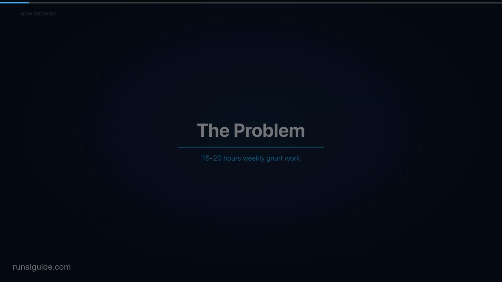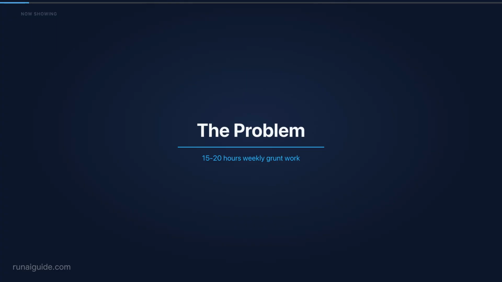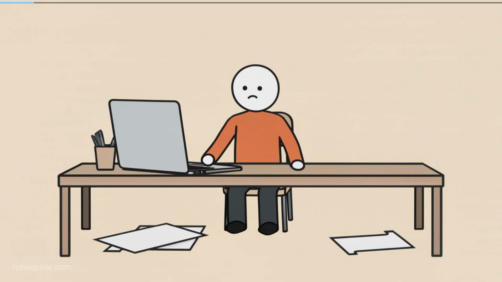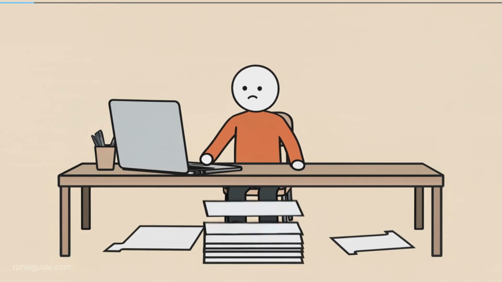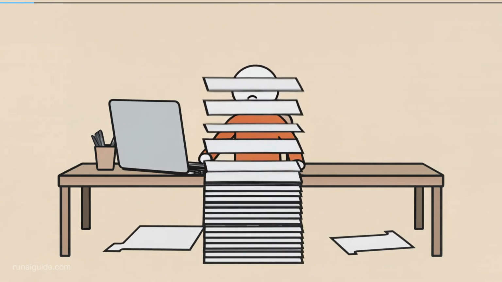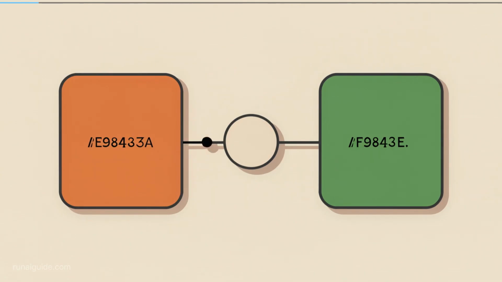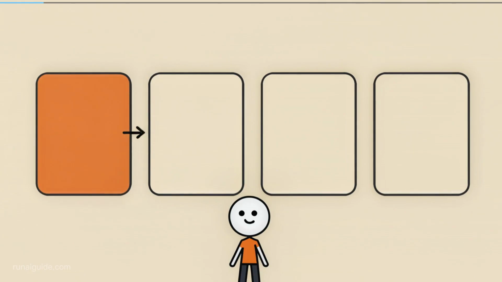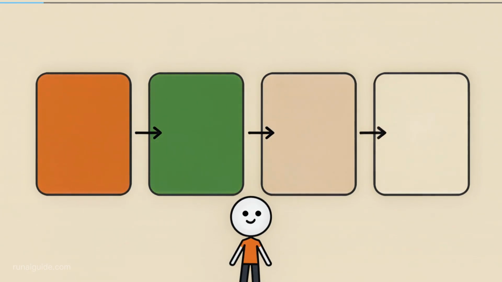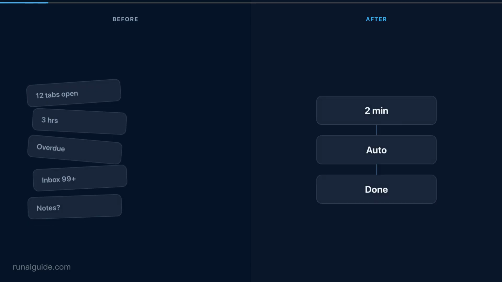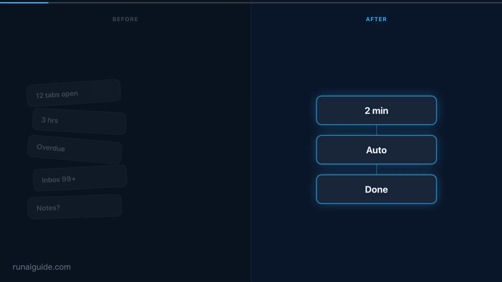automation. Most freelancers spend 15-20 hours weekly on repetitive client tasks. Lead qualification, proposal writing, project setup, all manual grunt work. Traditional n8n workflows can handle this, but they require weeks of learning nodes, API connections, and debugging broken triggers. The real problem: rule-based automation breaks the moment anything falls outside your predefined parameters.